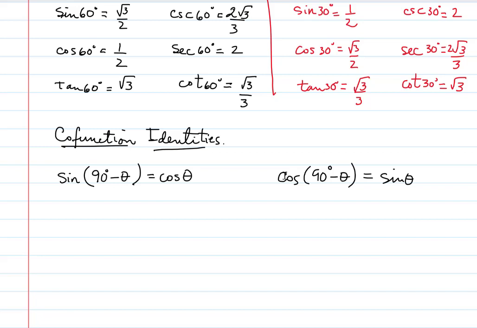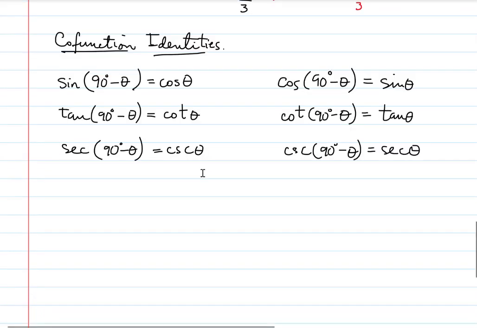And this is going to be its complement right here, right? Because if you subtract theta from 90, you get the complement of it. Okay, and then we can do the other two as well this way. So this cofunction identity comes in handy when you want to accelerate the process a little bit, or you already know the trig function of an acute angle, then you automatically know the cofunction of its complement. So that you don't have to actually compute or do all the ratios, you just automatically know it because these identities are true.